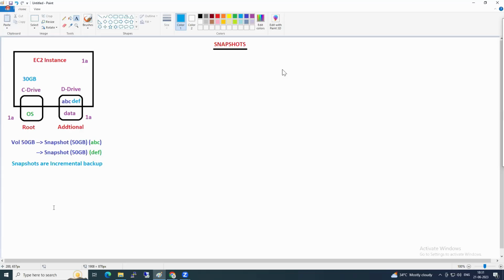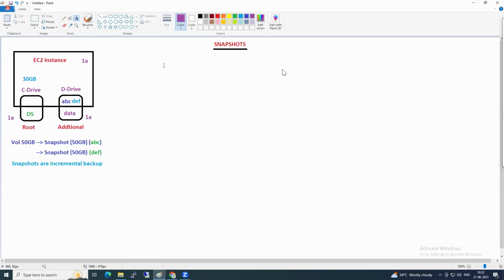So can I also say that snapshot is a point in time copy of a volume? Point in time copy meaning, let's say, for example, you take a selfie. At the time, you put some nasty faces like this. You take the selfie, and the same thing got captured. At that point of time, whatever the expression that you are giving, that is point in time backup. Here also the same thing. At that time when you're taking the backup, whatever the data you have, only that data will be backed up. That is called point in time. Understood? Very good.